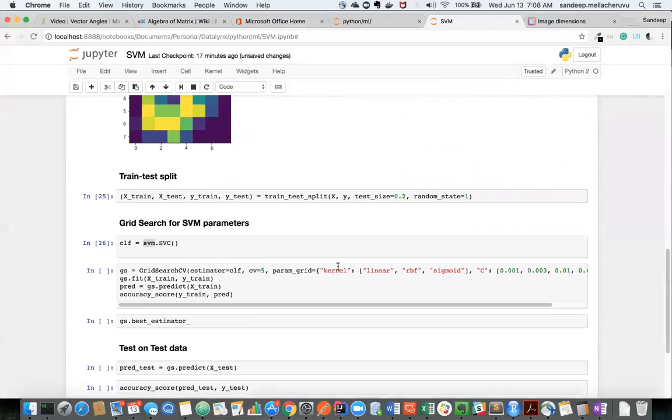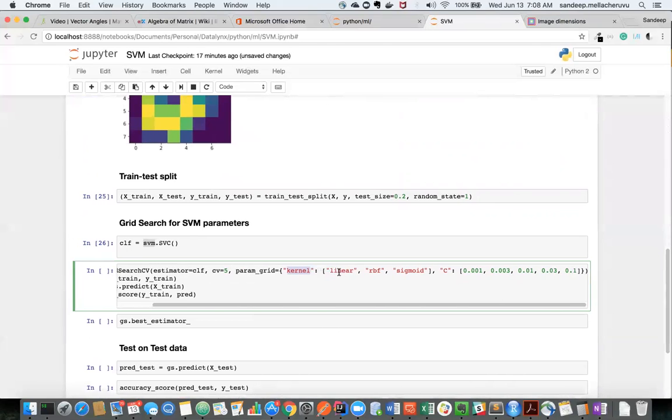So all I am doing here is a parameter search again. How am I doing it? I am giving a list of kernels. These are the kernel functions. Linear function is one kernel. RBF is nothing but radial basis function, which is nothing but the Gaussian kernel.